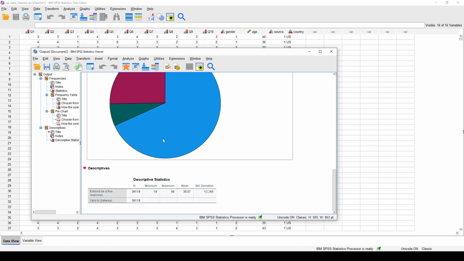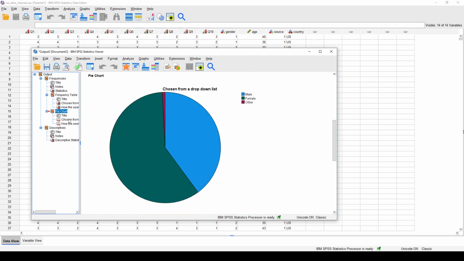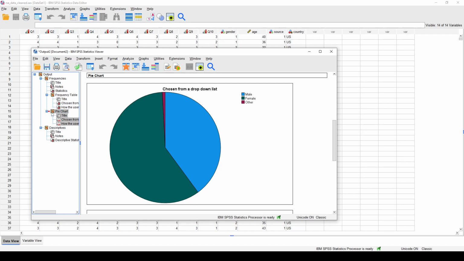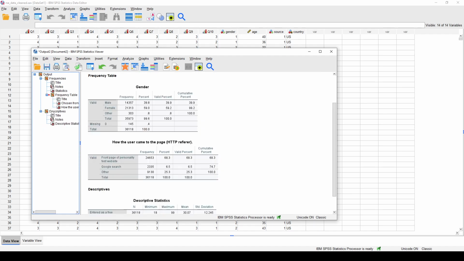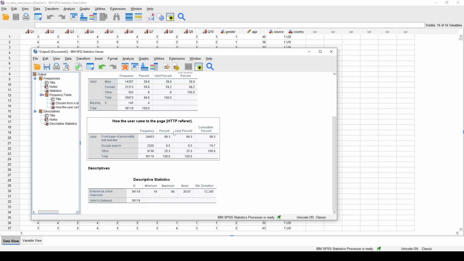Another thing that can be handy is you can select features on the left-hand side, click on the symbol next to it, and if I right-click, I can look at some different options that I have to cut or copy these things. I can also simply press the delete key to delete that whole feature. So for instance here, I deleted all of the pie charts if that wasn't something I wanted to include within a report.